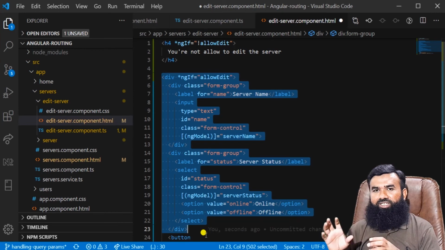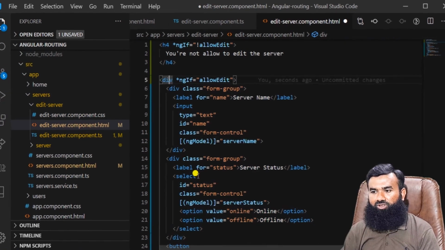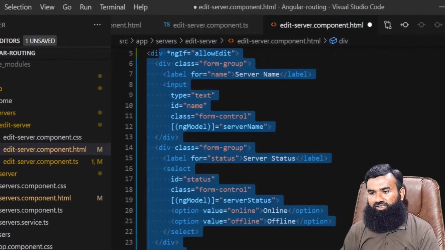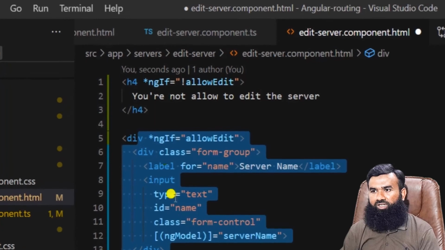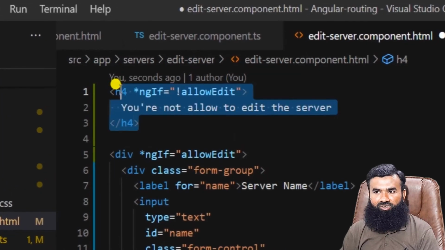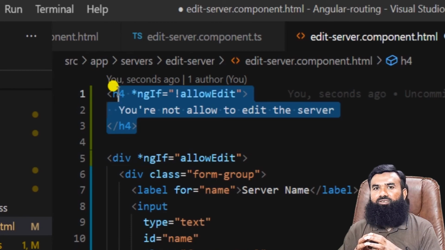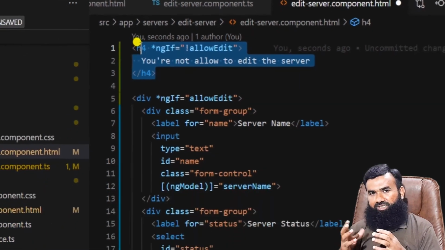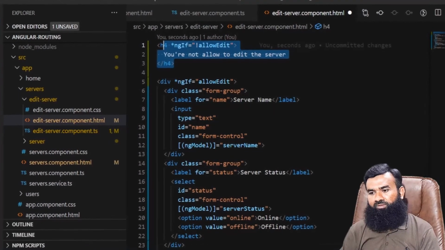If this allowEdit is not true, if it is false, then of course this condition will not run because it is not true. And based on this logic, this h4 heading should show up and display the message that you are not allowed to edit the server. So let's see how that logic is working, if it is working or not.